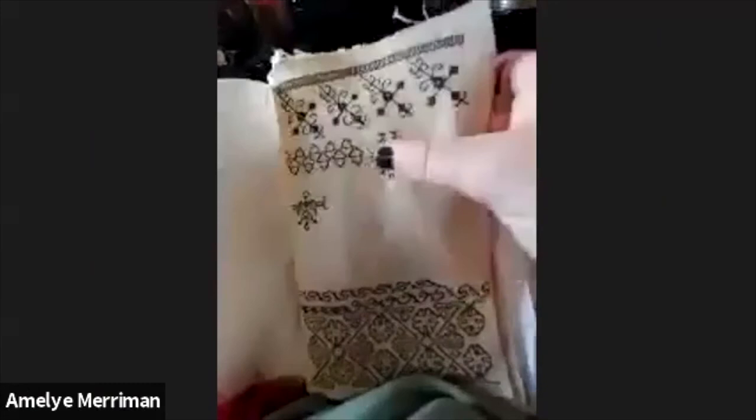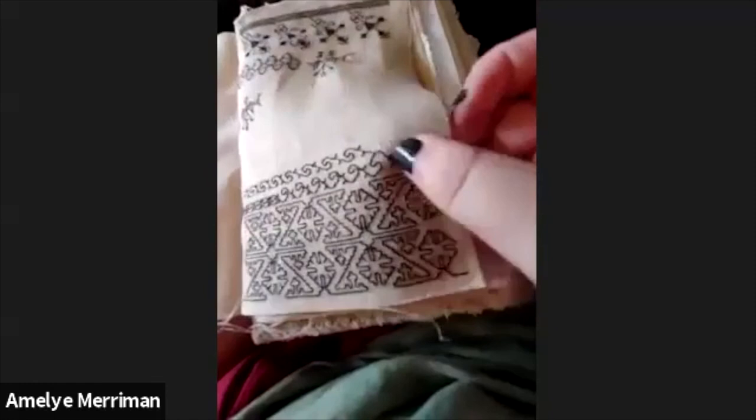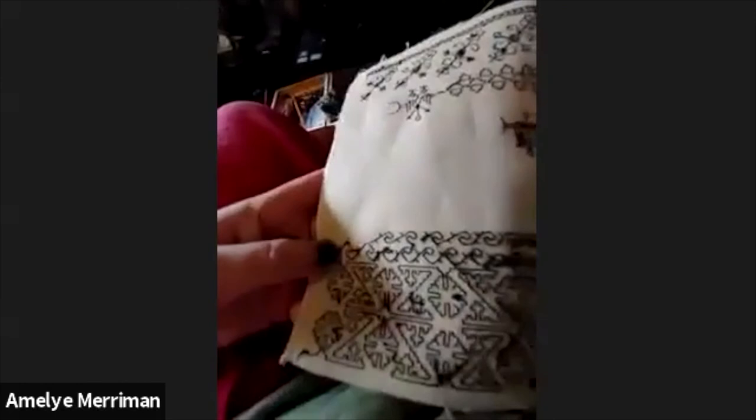So these were done in Holbein or double running, and I will go over that in just a second. I'm just going to thread a needle first. The trick here is that it is following step by step. Sometimes we do diagonals. Other than where I tie in my ends, it's mostly the same on the other side, and you're going to see why.